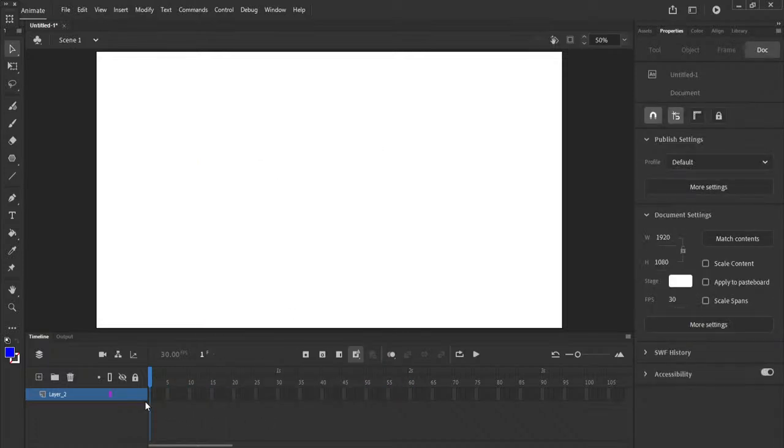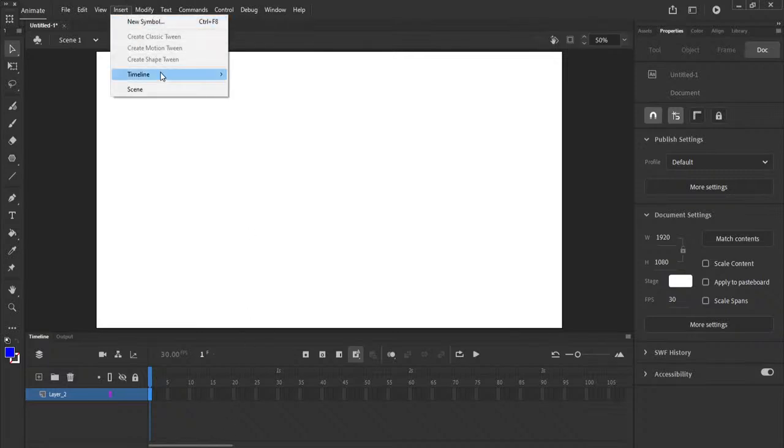So it will be all empty. Now you just need an empty frame here. So insert, timeline, frame, or a keyframe, because we need something empty here. We can choose any one of these two, or even a blank keyframe will work, because you are doing it for the first time. That will be our initial frame, and then you have to decide what is frame, what is keyframe, what is blank keyframe. But for the first, it doesn't matter what you choose.